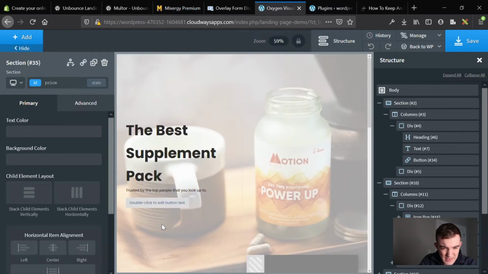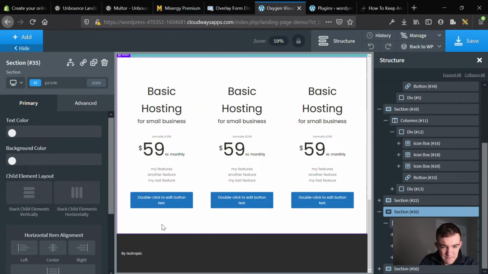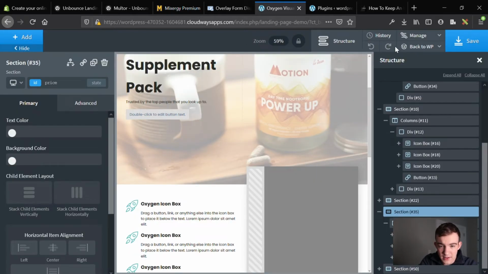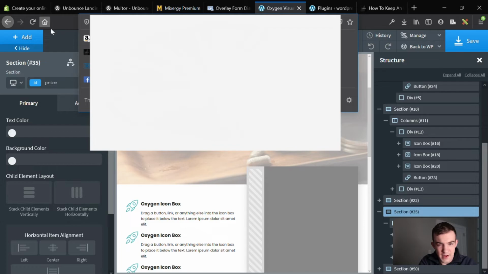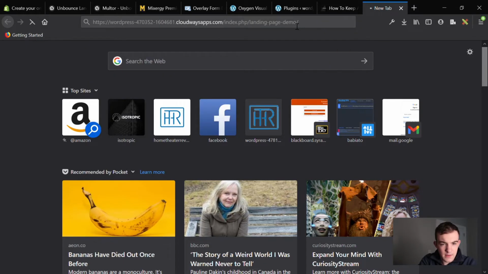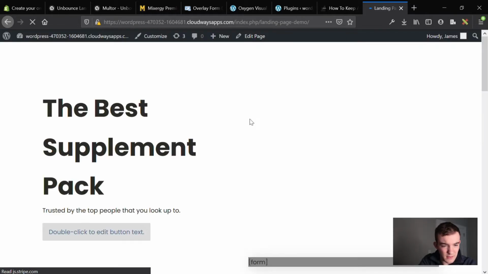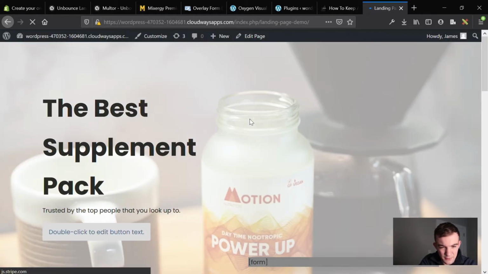So this is our basic page that we just built. And now I'm going to show you what it looks like on the front end of the website. The way you can do this is, well, I actually can't get there, but you can click underneath manage, you can click front end and it will load on the front end. There's a recording thing over it that I can't change, so I can't get to the front end.